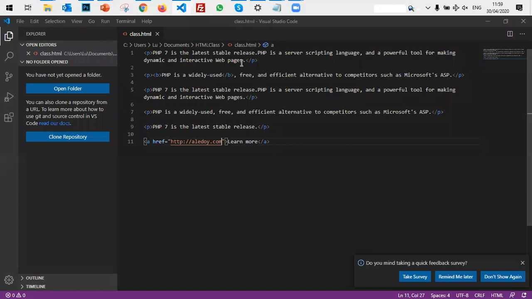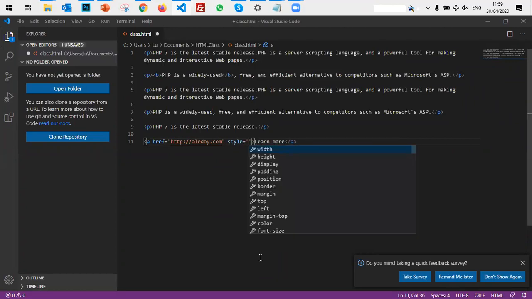And now styling. I want to style this particular anchor tag, so I say style. Now style is a CSS code that you're writing in your HTML. Tomorrow we'll be looking at CSS fully, so we won't be spending much time on CSS. But what CSS does is you use it to format, arrange, beautify your element.